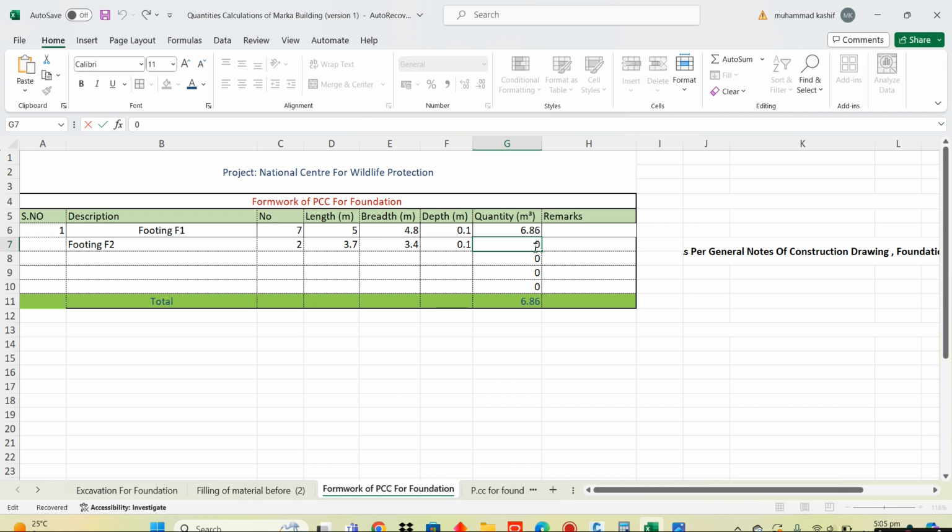Same formula here. This plus this, bracket close, and then multiply this, bracket close.